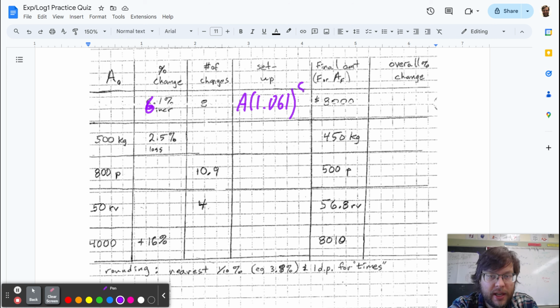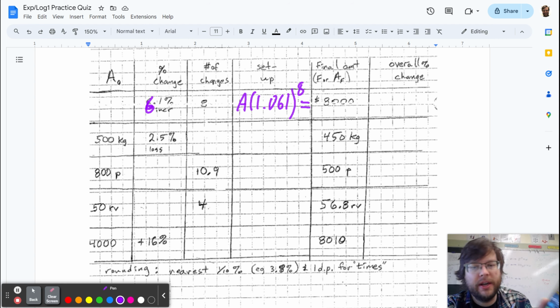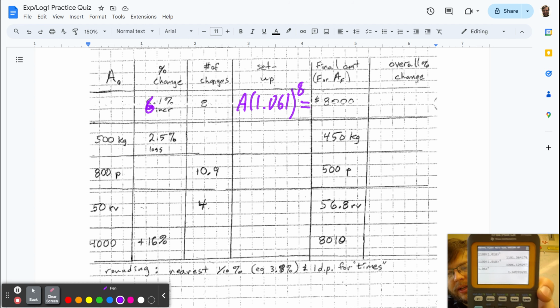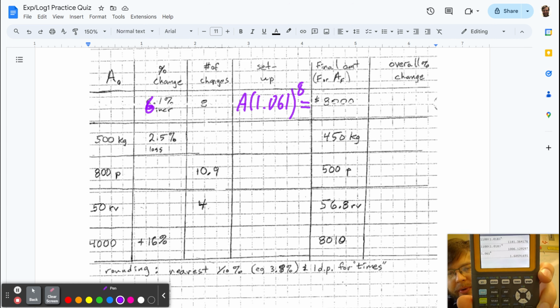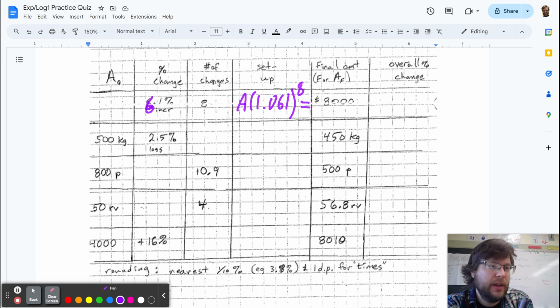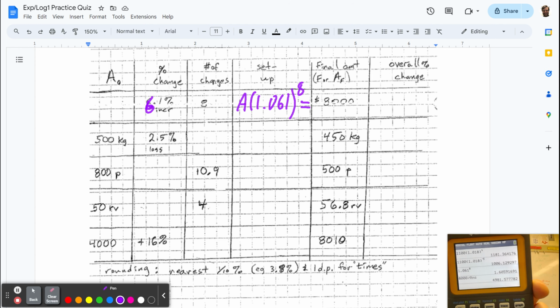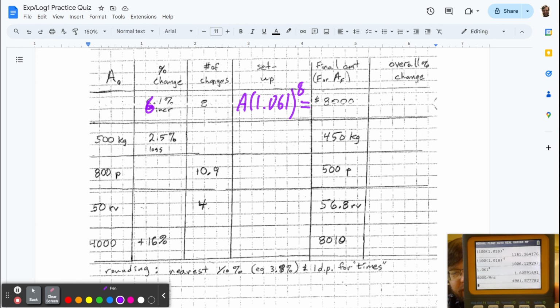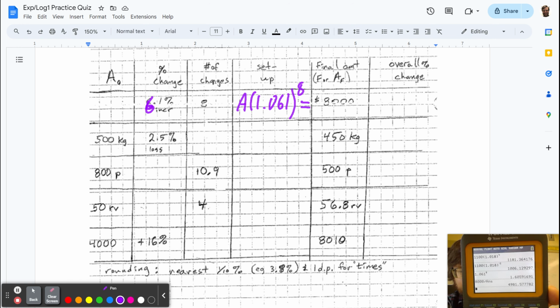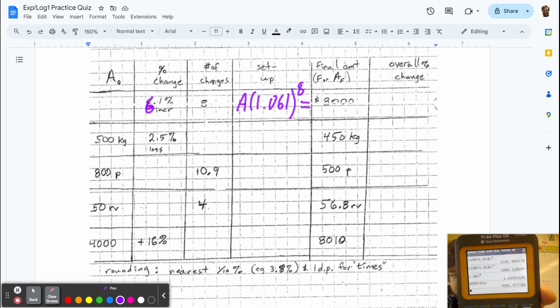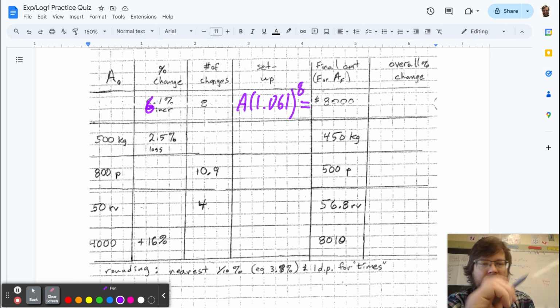Number of changes is to the 8th, and that's going to equal the final amount of 8,000. I want you to notice that 1.061 to the 8th power is just a number. It's just 1.6-ish. So you just have a times 1.6 equals 8,000. Well, so you just do 8,000 divided by the previous answer you had in there. Dividing cancels multiplying. Sometimes when we're doing this logarithm unit, people forget about solving by just dividing. They think they have to do a logarithm or something like that. Okay, so we end up with 4981.58.